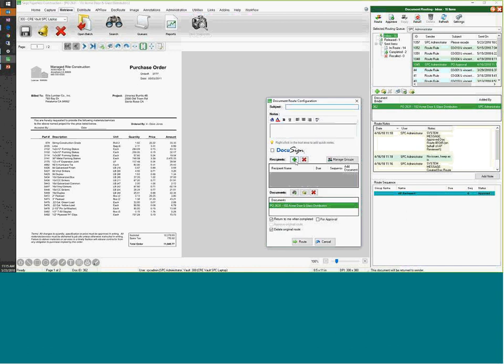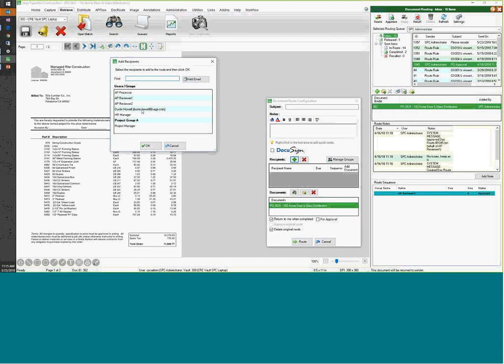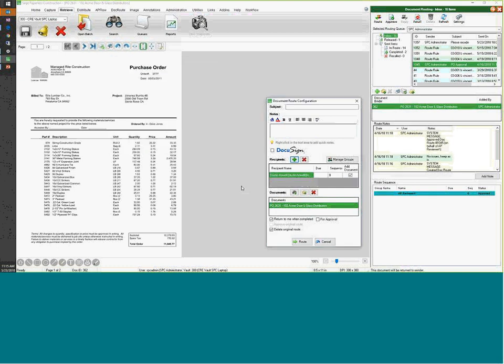Now, one other thing to add to this is I mentioned we also have DocRoute in the cloud, and that it does external users. So now, say I wanted to send this purchase order to Dustin for approval, I can actually do that now. I could say approve this PO, and I can now have any person, subcontractors, vendors, external consultants that I work with, and we could now route any document for approval to any of those people.